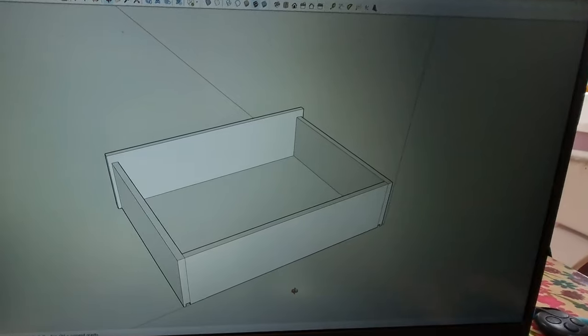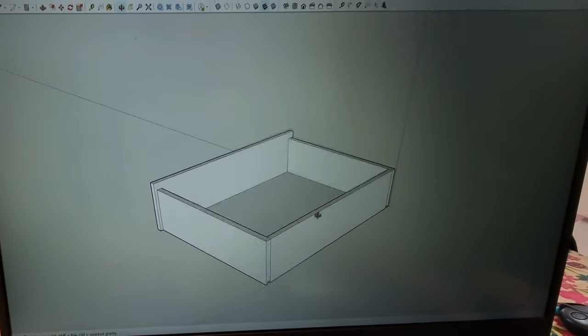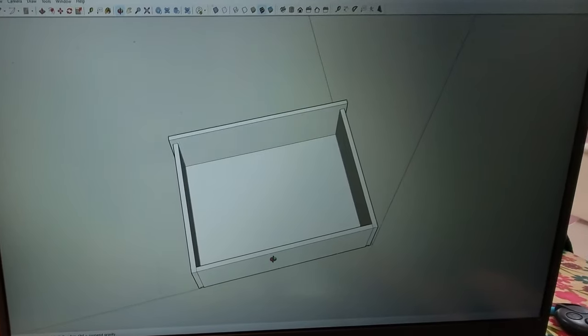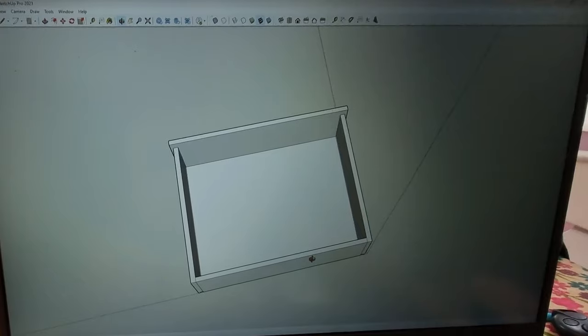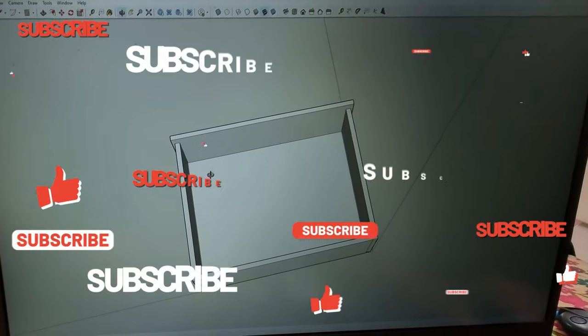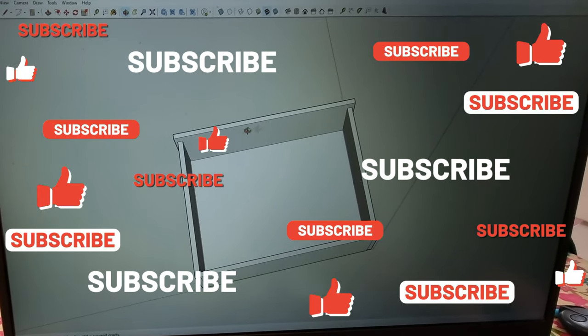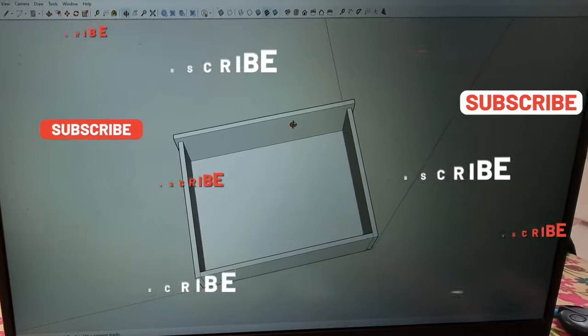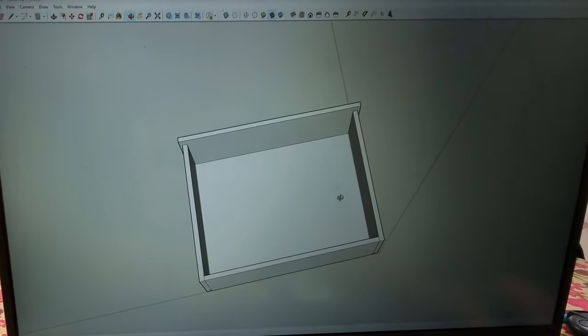Okay, so what I am trying to achieve is a draw like so. If you can look from the top view, okay, so we've got two sides, a back, and a front, or a fascia. Like I said a moment ago, we usually make it as a box, so we'd have a front, a back, and two sides, and then we'd have a fascia on the top. So that fascia would cover the end grain, it will cover any of the rebates.